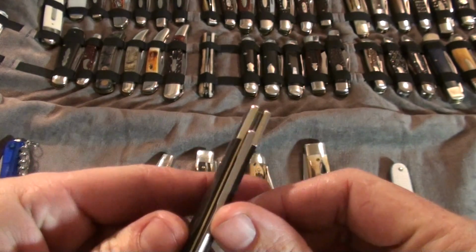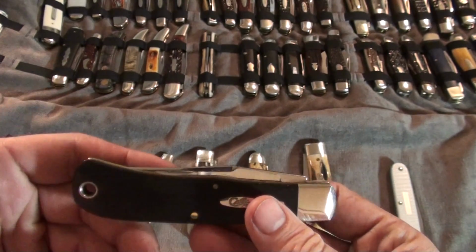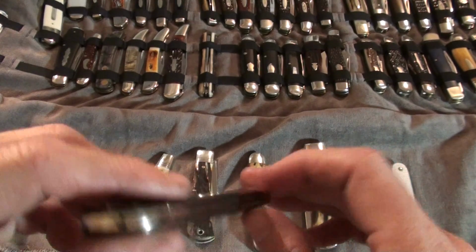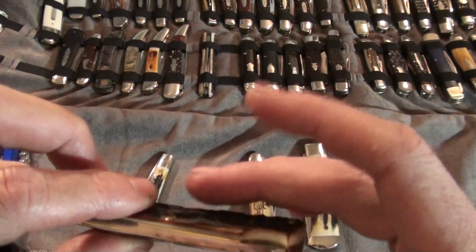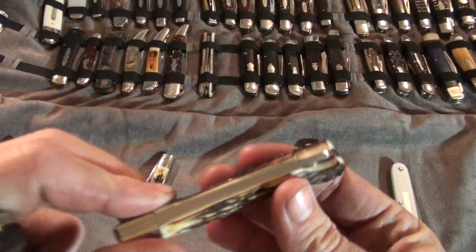Sometimes a thinner blade. This one has a pretty decent sized blade, but it's generally a lot flatter. Usually when you get into stag scales, the only way that stag really works very well, and why people appreciate it, is because of its thickness.